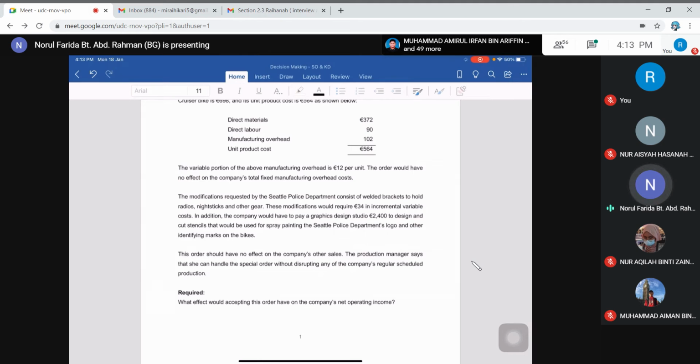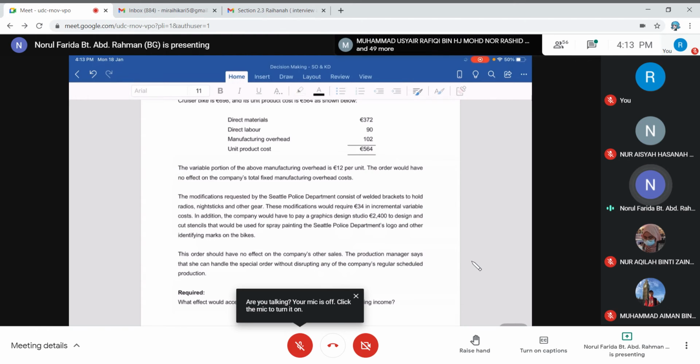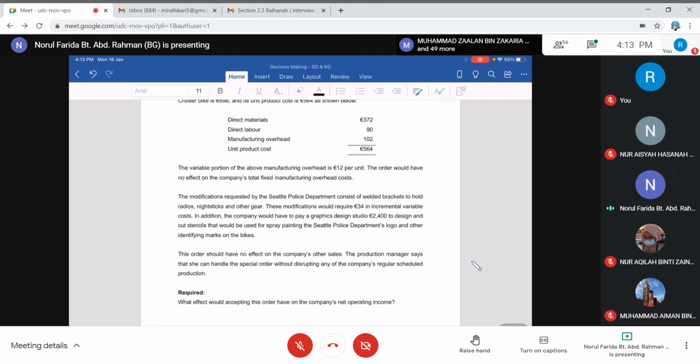Okay, so before we can make the decision whether we want to accept or reject the special order, we have to calculate the effect on the income lah. Selalunya dia kata effect on the company's income ataupun dia kata should the company accept or reject the special order. So macam tu pun ayat dia, meaning that we need to calculate whether the special order will give us profit ataupun loss. So that is on special order.